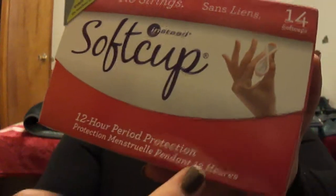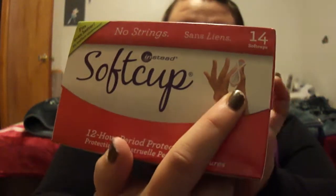I wasn't going to show you guys this because it's kind of weird, but who cares. I heard some reviews about this thing for periods — it's called Soft Cup. It's like a cup that you put up there and it captures the blood so you don't have leaks. It sounds kind of weird. I usually wear pads, but I guess I'll try it and see how it goes.